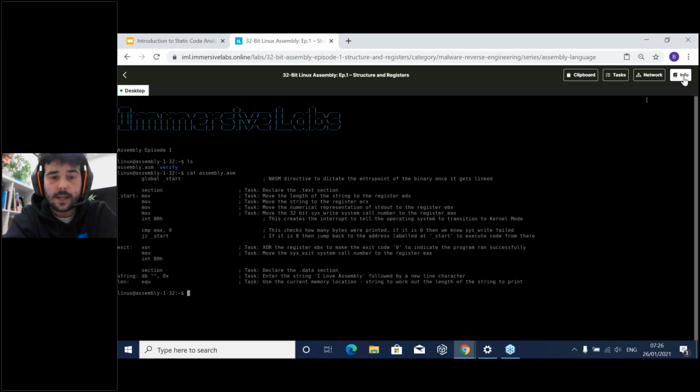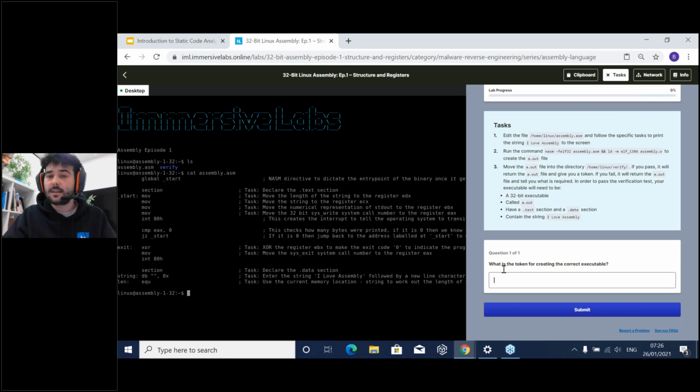assembly. Now, this Linux machine, as you saw, took about 8 seconds to load, and this is a completely sandboxed environment for you to start messing around with. You're not going to be able to start pinging the internet. You're not going to be able to start attacking other people's boxes with this Linux machine. This is completely bespoke for you to mess around in, and once you've completed the lab, you'll gain a little token which you'll put into the task section here, and then it will complete, and you will get your points for completing the lab.